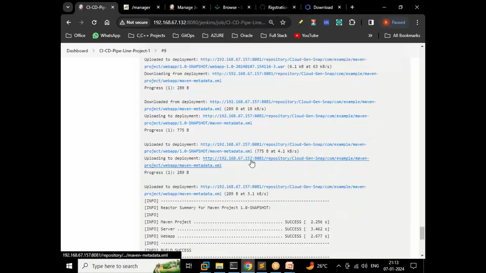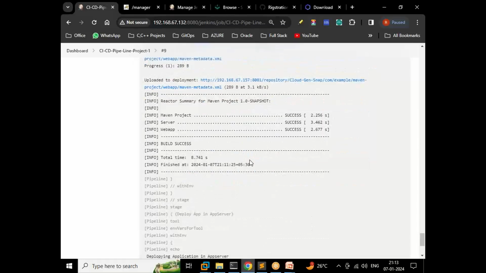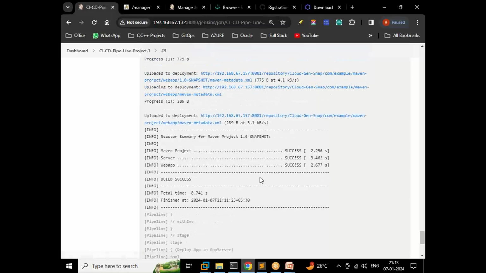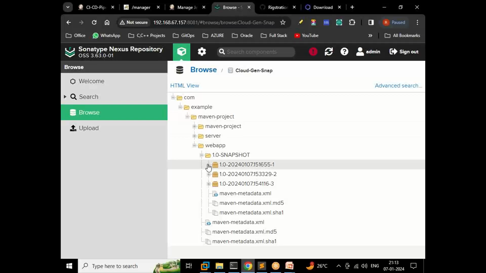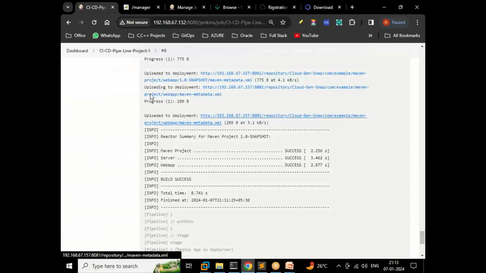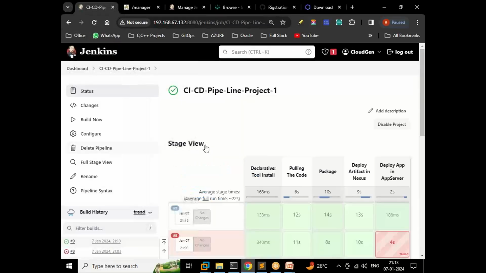It's saying that 157. What is this one? I think, okay, just wait. Did we add this one?